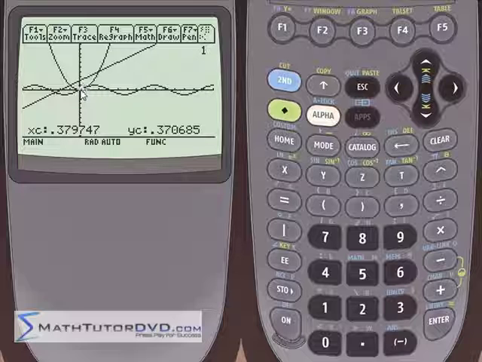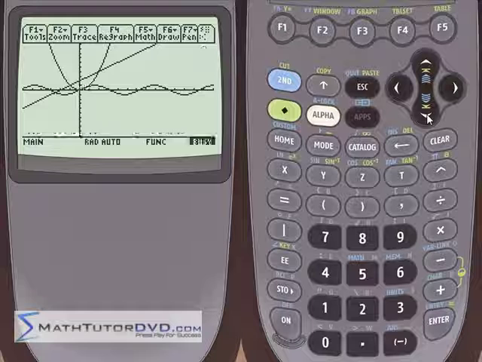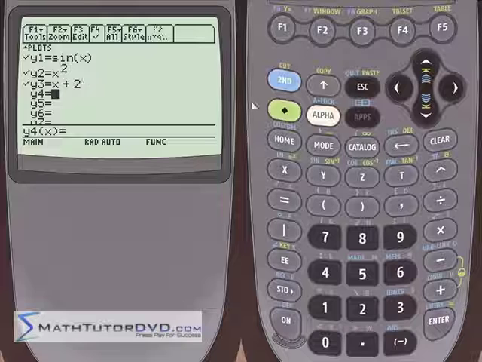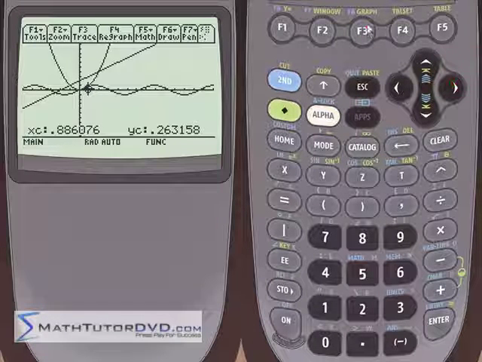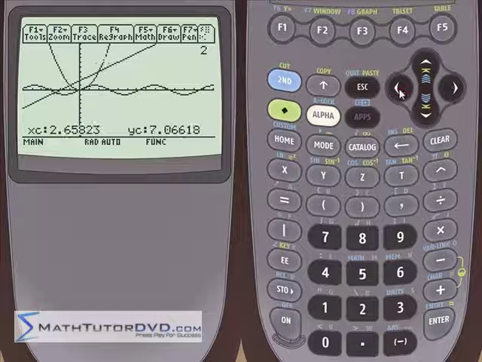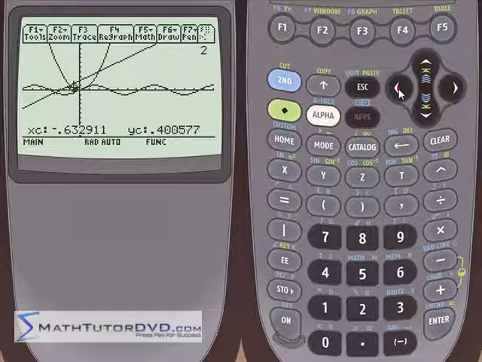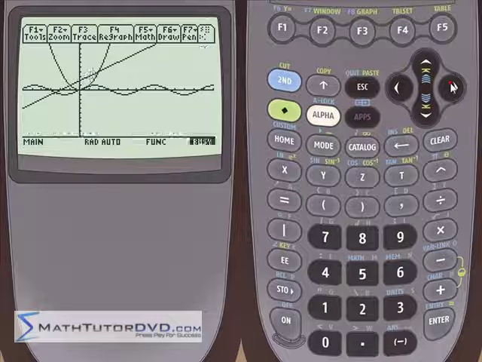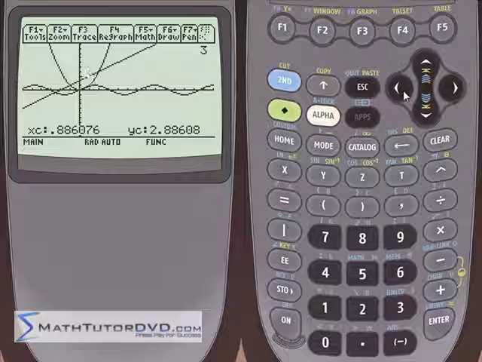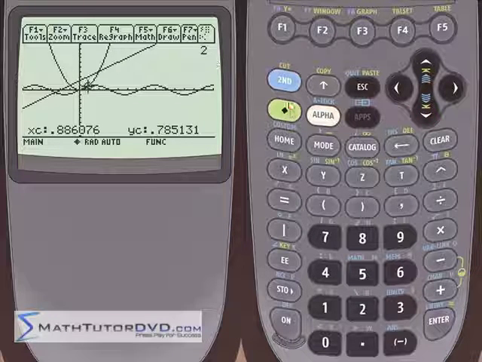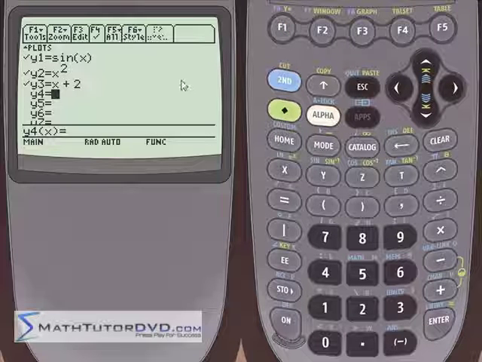If you want to go and trace a different graph on the screen, left and right is not going to do it, but you have to hit up or down. So hit the down arrow and it'll change to 2, which tells you I'm tracing y2, which is x squared. So now when I go left and right, let me go and hit trace again, and down again to get to number 2. Now when I trace, I'm locked onto the parabola. I'm not attached at all to the sine. All right? And you might guess if you hit down again, it'll change to 3, so I'll now be on the line. So that's really important whenever you're graphing multiple equations to be able to know to go down. You can cycle through these guys. If you forget which one's which, just go back to the y equals menu and you can see that.